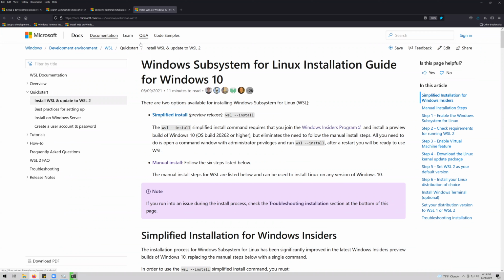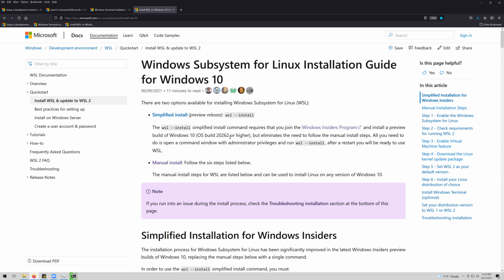So there's, again, two ways you can do this: a simplified install and a manual install. The simple version requires, again, joining the Windows Insiders program and installing a preview build of Windows 10, but it makes it a little bit easier. In my case, I have already previously gone through these steps.